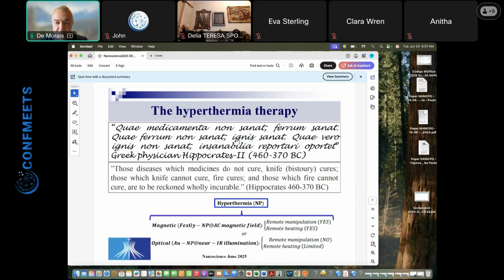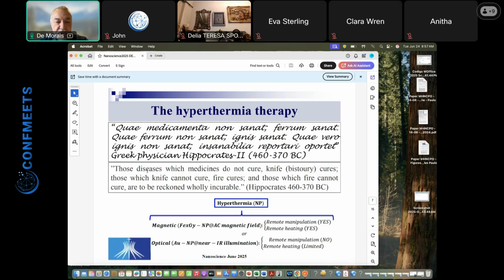It was proposed before Christ, by the Greek physician Hippocrates II. Important to mention that we actually had a long line of Hippocrates, from the first to the fourth. So the most famous is Hippocrates II. So here is the statement in Latin, and I will translate this to English.